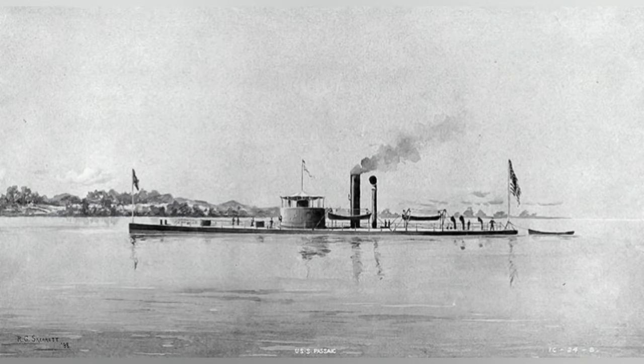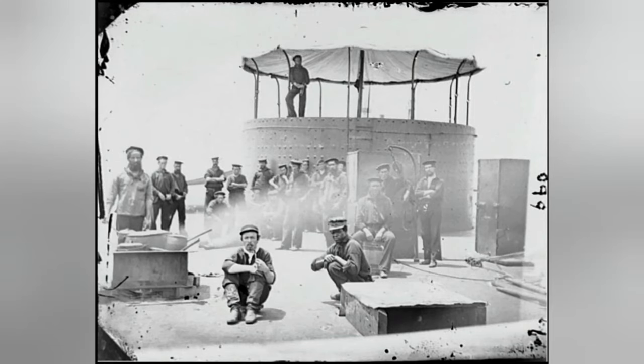Oakum was placed under the turrets; hatches, slits, and hawsepipes were caulked up, and the ships were effectively sealed off from any location that was known to leak in the weather that Monitor had entered on the 7th of March earlier that year. Before the turrets were placed on top of the oakum, they were run out to starboard, so the hatches from the base of the turret to the top of the hull had lined up, and this meant that the only entrance and exit to the ship was through the turret hatches.